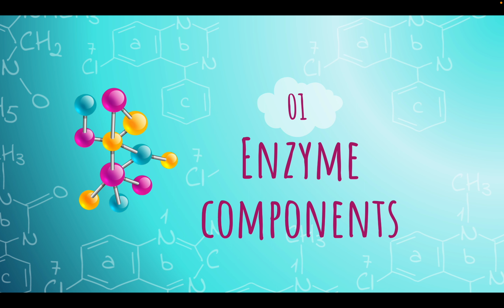So the difference between the two is that the competitive inhibitors occupy the enzyme's active site, preventing the substrate from binding, while the non-competitive inhibitors attach to other parts of the enzyme, causing a change in its shape and inhibiting its activity. So to further discuss the enzyme components, I prepared a video for you to watch.